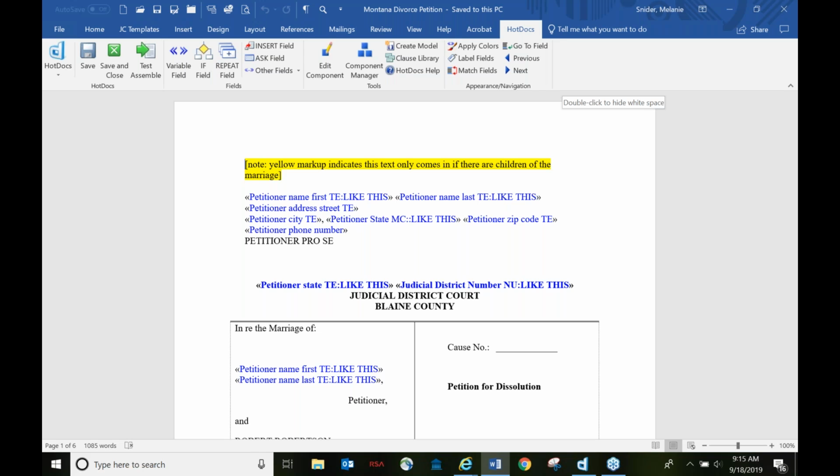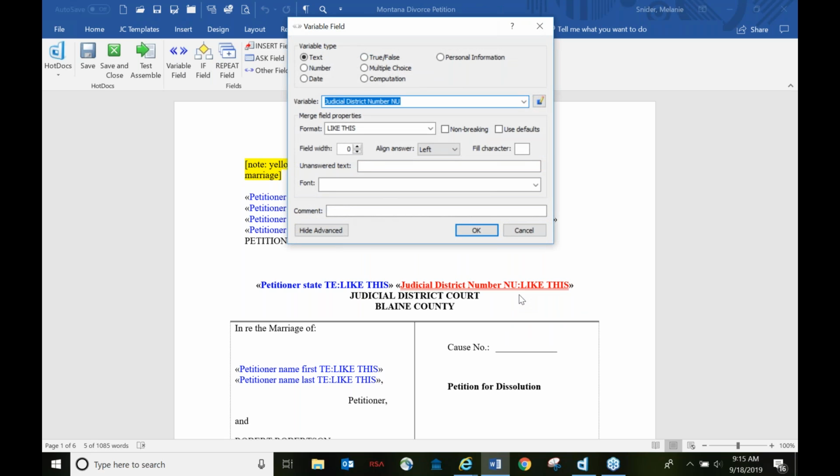Just for orientation, if you click in the middle of its name and then go to your variable field button at the top, or edit field, edit component. Okay, so this is actually a text variable, interestingly.